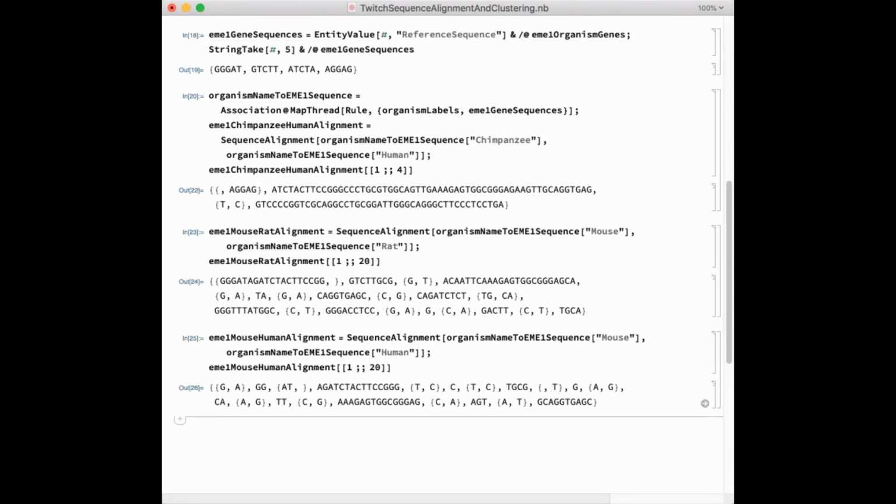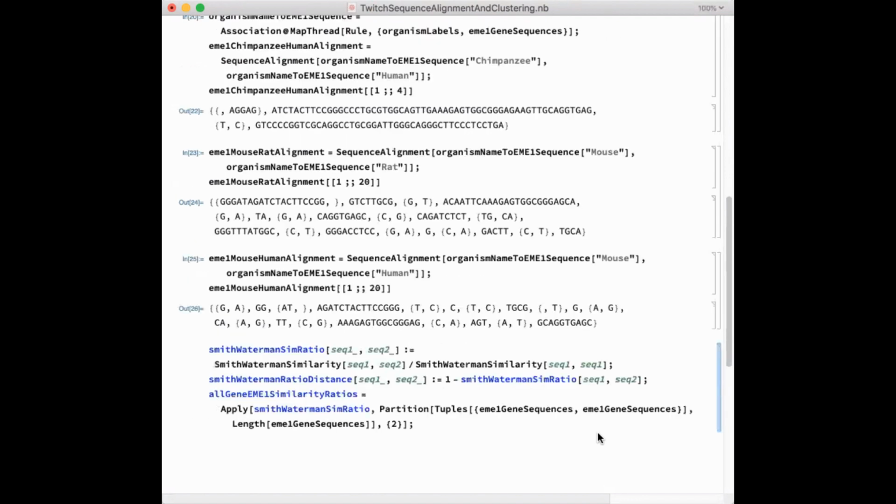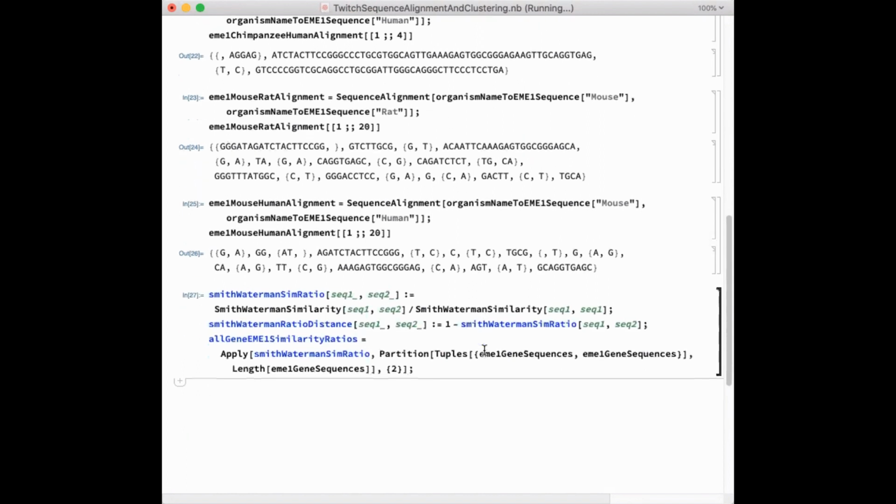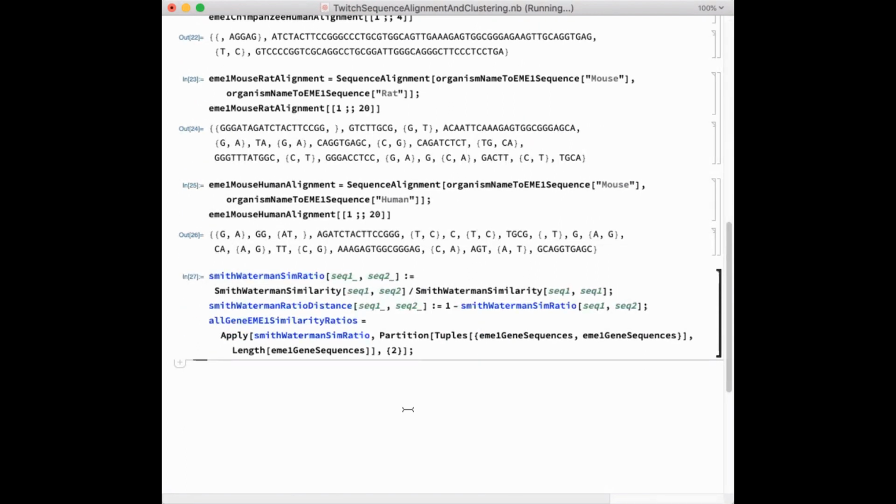Now, that's how it appears from the beginning of the sequences, but we should look across the entire sequences to see how similar the genes actually are. So we're going to compute how similar each of these genes actually are by taking a ratio, where we're saying, okay, how similar are each of these two genes, normalized by how similar a gene is to itself.